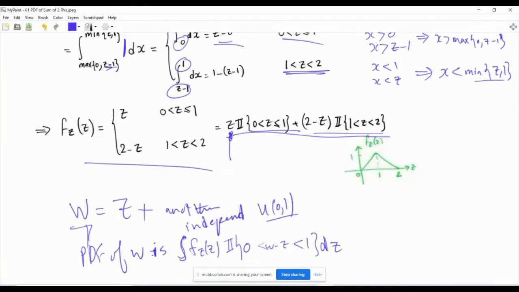So my point is that if you have more than 2 random variables, you start to repeat this. You take two of them and get the PDF of the sum, then you take this PDF of the sum and repeat the same operation with the third PDF, and then you get the sum of those 3, and you repeat the operation with the 4th PDF, and so on. It does not seem to be a nice procedure at all.